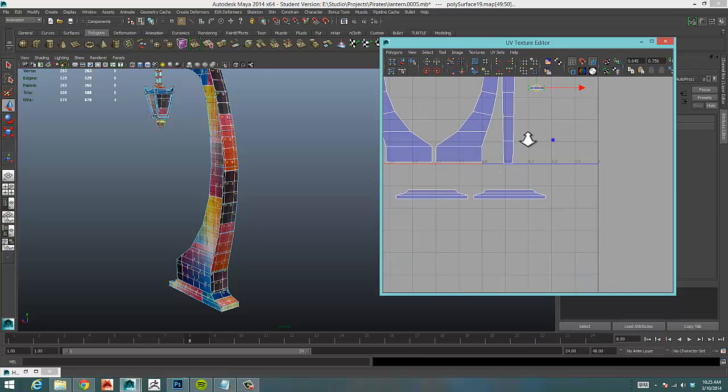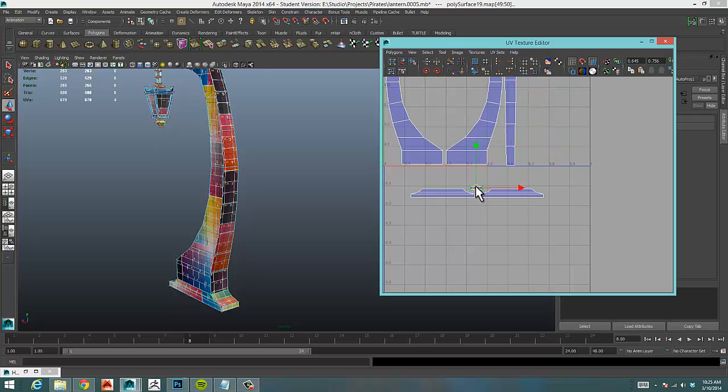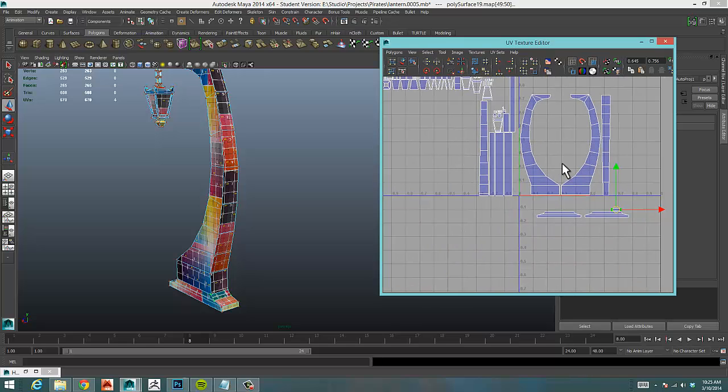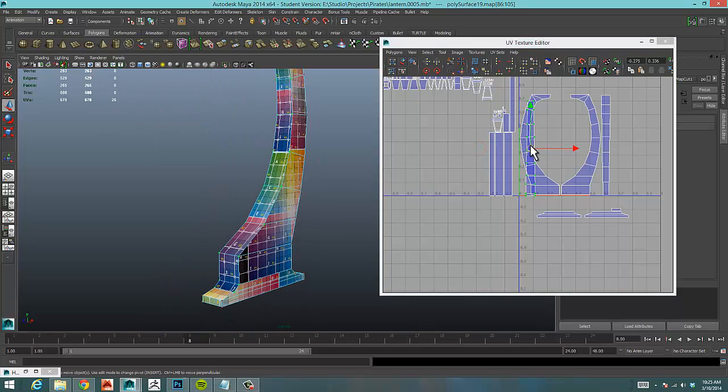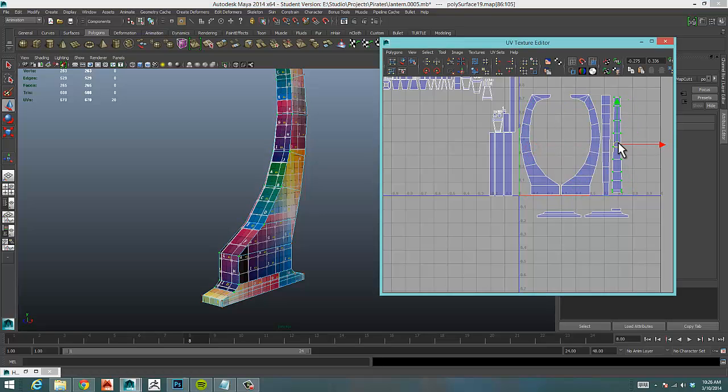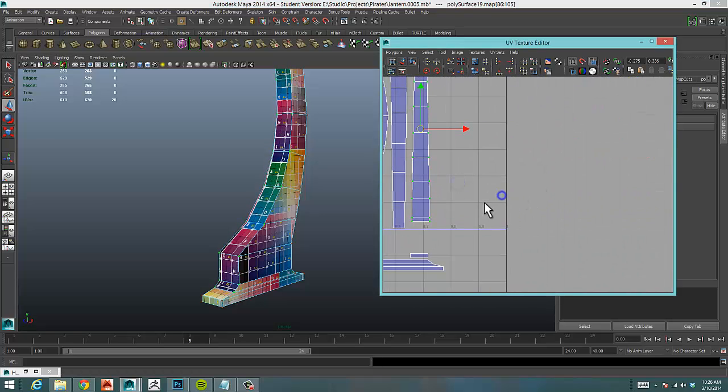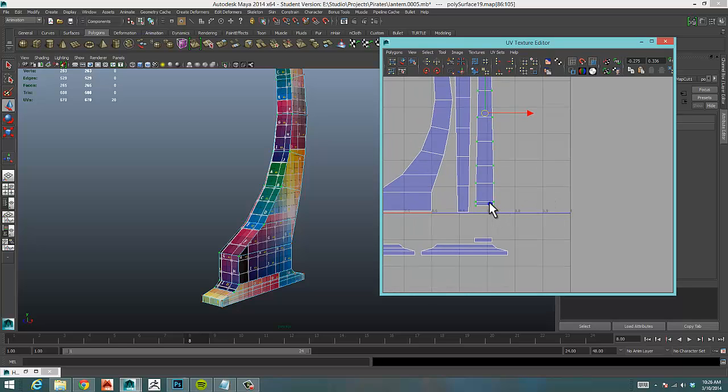So that's something you're going to see me do a lot, is use those marking menus. And just pull that down here somewhere, and then I'll deal with that later. And then this one is going to be the front part of that. So I'll make sure that I have that in there. And again, I'm going to cut that off. So cut UV edges, and then just put that down there somewhere for now.